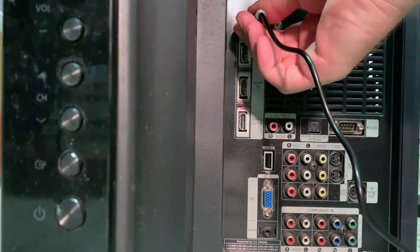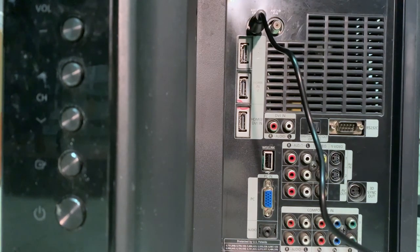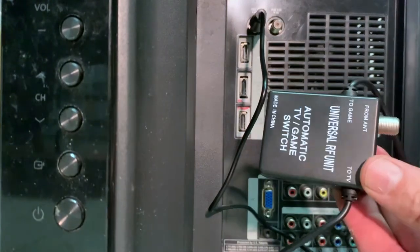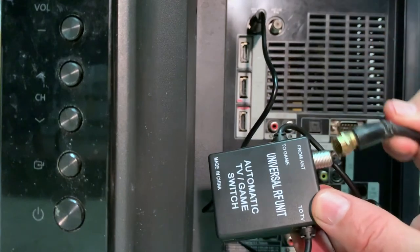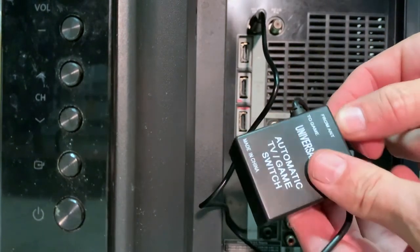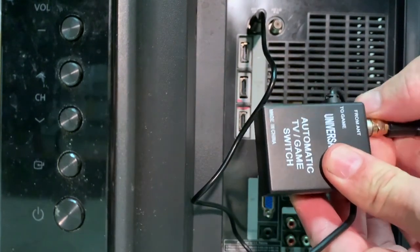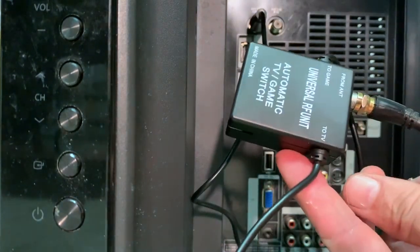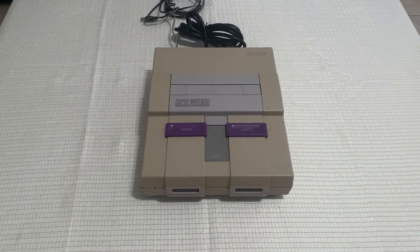Now, if you have 1 port and it was being used for cable or satellite TV, you can actually unplug that cable and attach it right here to the bottom of the RF box, and that just screws on just like it's screwed onto the back of the TV, and this will allow you to continue watching TV when your system is off. And when you turn the system on, the game box will automatically switch to game. You're ready to go.